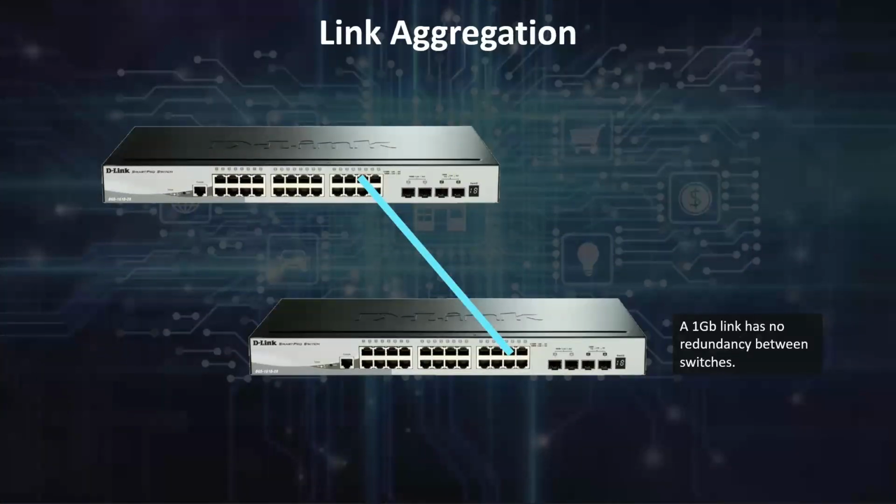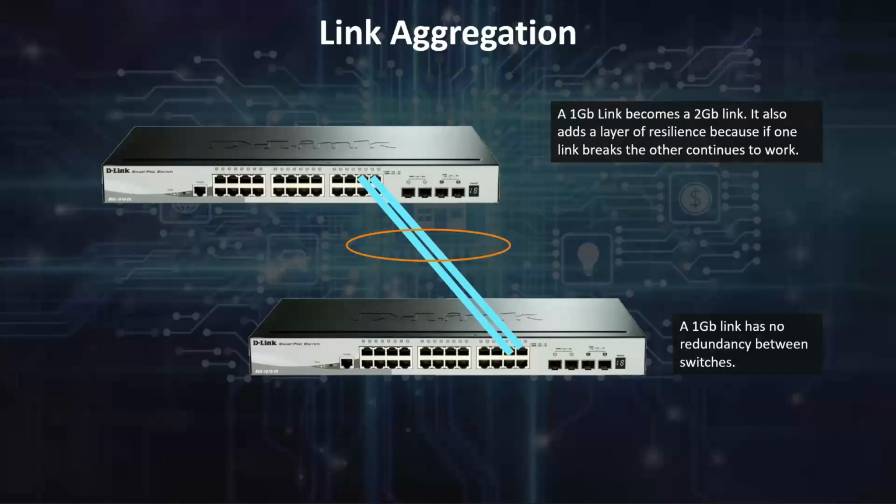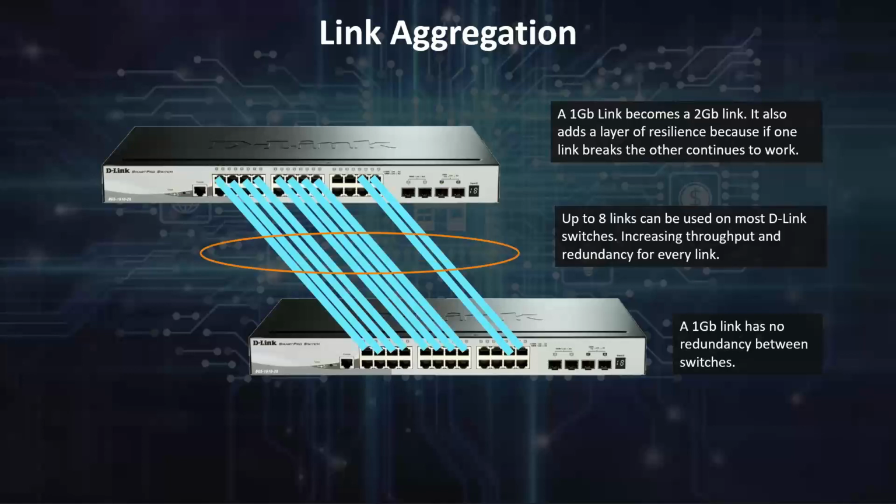So link aggregation, if we just use one of our copper ports, for example, we're going to have a 1 gigabit link, and what we've done here is we've just uplinked the second switch into that network. There's no redundancy there. Adding a second connection actually means that we are putting them into what's called a port channel. Now, what a port channel means is that it's the same logical link, so it's one link now, but it's using both of those ports, and it's now a 2 gigabit link connection between those devices. So we've actually got 2 gigabits. More importantly, if our wire was to break or a port was to blow, we would still have the redundancy that's left over because that other link is still working logically.